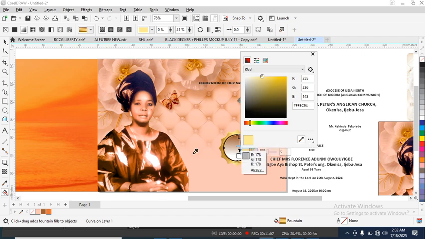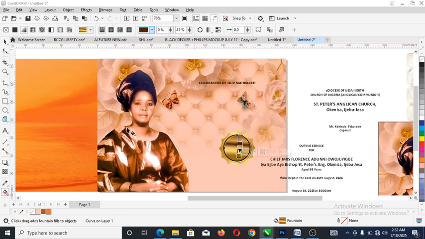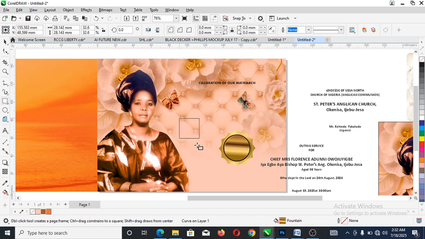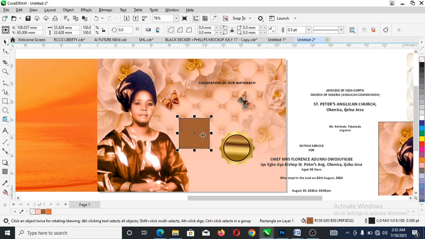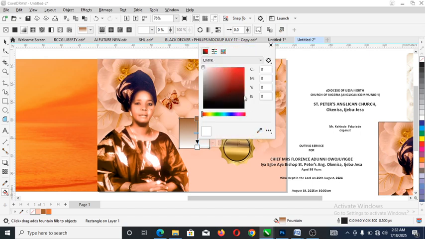Select your color tool. So let's copy this. It's not actually nice, so let's create it aside that. So let's have this be this color. Apply a gradient effect with the help of the interactive fill tool. Go ahead, select that, make that a dark color.